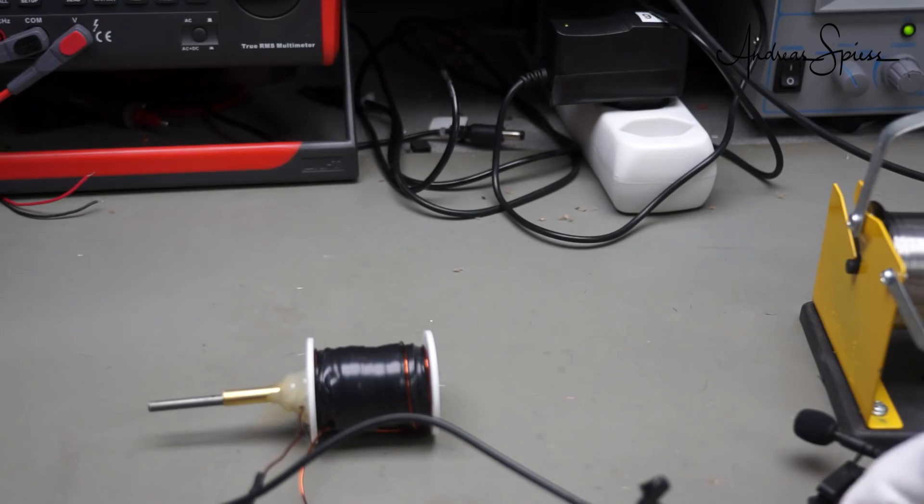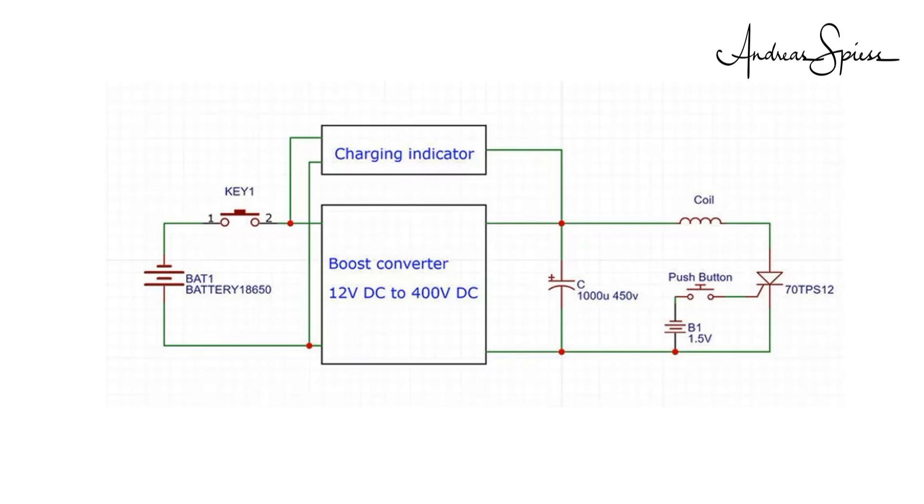And really, it worked. The bullet moved quite fast out of the coil. And because I wanted to measure the current, I connected a 1 ohm resistor between the capacitor and the coil. On the low side, this time. Otherwise I would have to mourn my valuable oscilloscope.